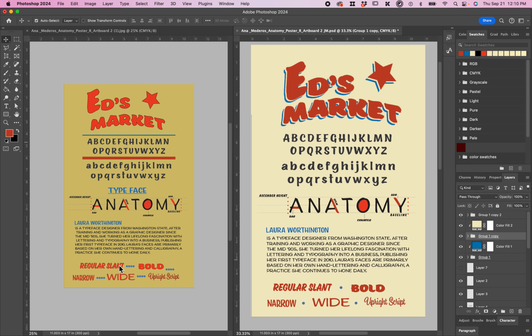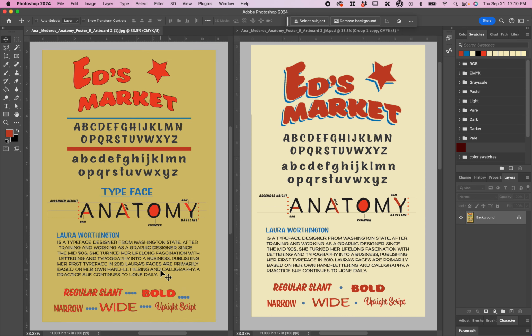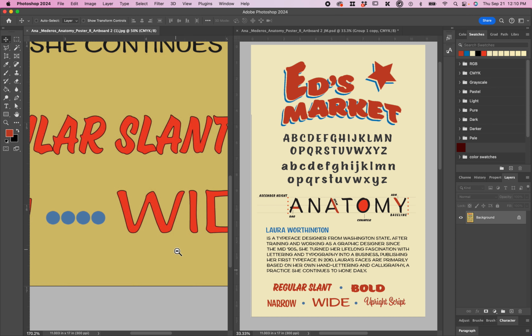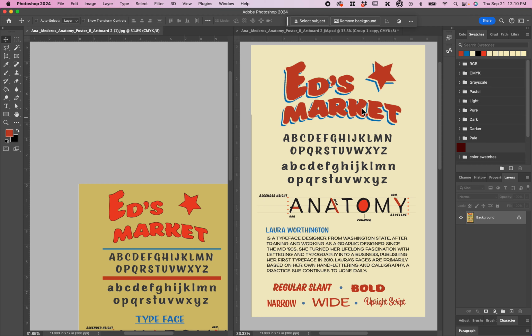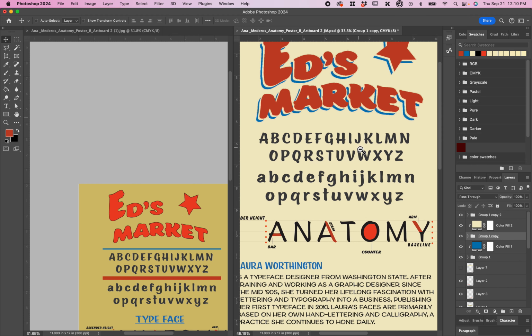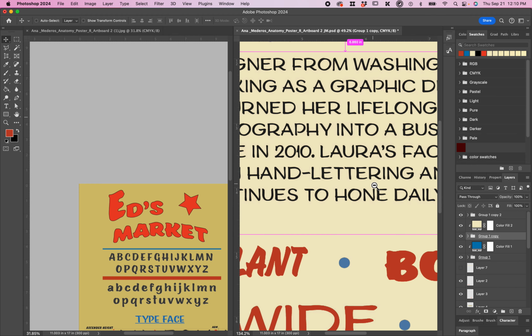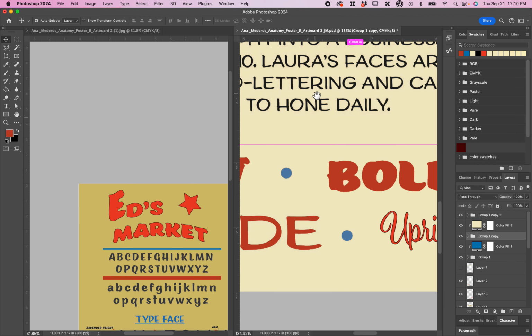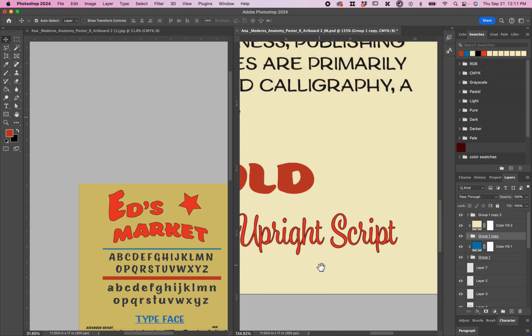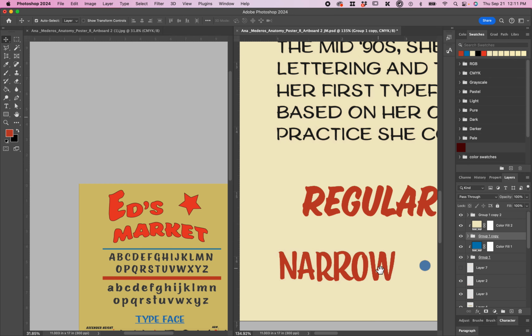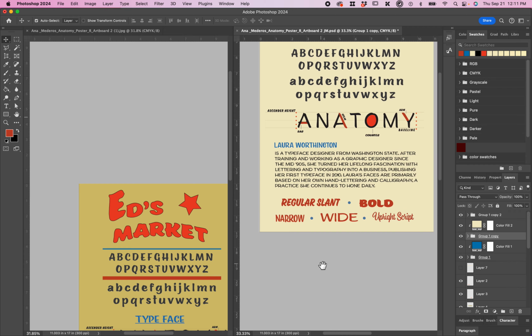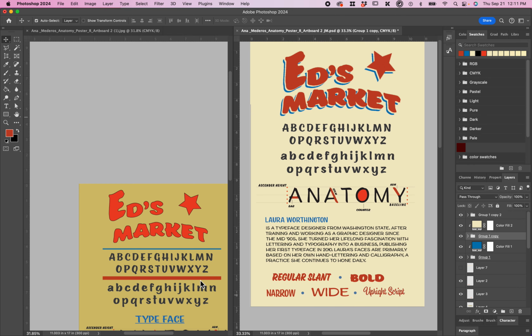And also at the bottom, on yours here, this is a little bit difficult to see, but all of these have a dark line around the outside of them. I think this did as well. I got rid of that everywhere and just had it be flat. Oh, I forgot to do it on Upright Script. So on Upright Script it's still like that, but I had just selected over them and filled them with that same color. So those are my suggestions.